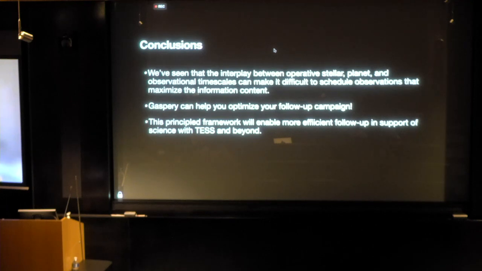Yeah, Adrian? Hey, Chris. Thanks for the nice talk. So you focus mostly on the uncertainty in the semi-amplitude. What does it look like if you expand to look at the full covariance matrix of all the Keplerian parameters? Like if you don't have a good prior knowledge on the eccentricity, for example, what does the correlation structure look like?